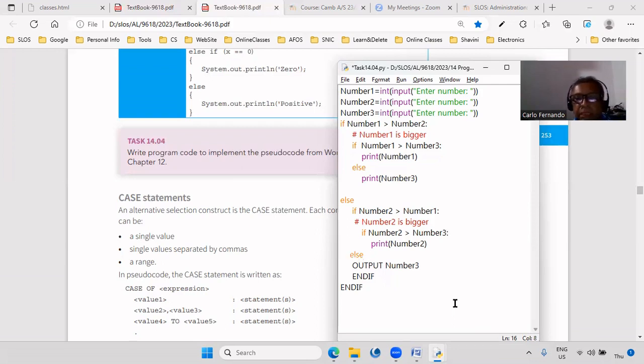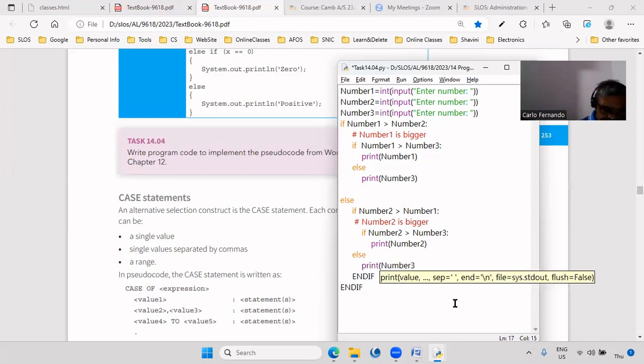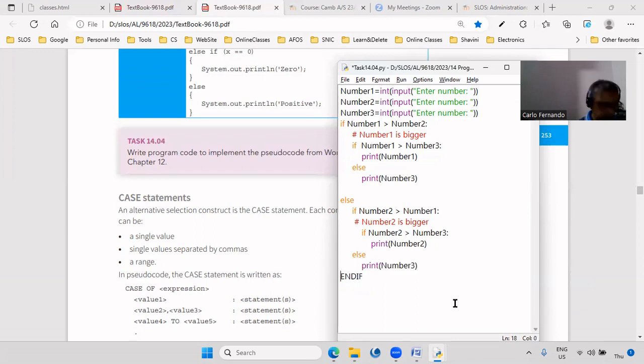Else, if none of those is right, then print number three. No need of brackets.